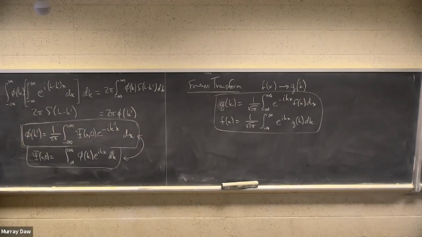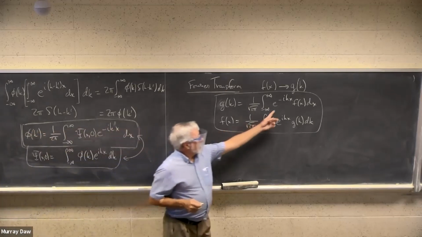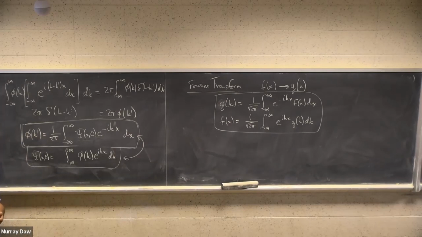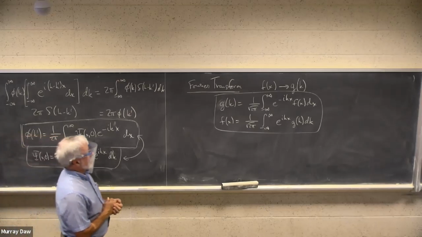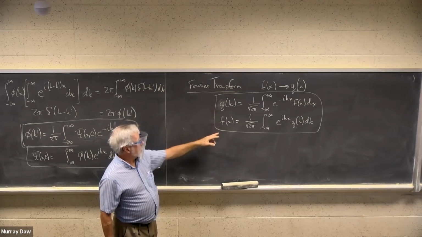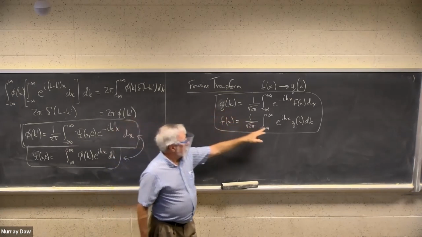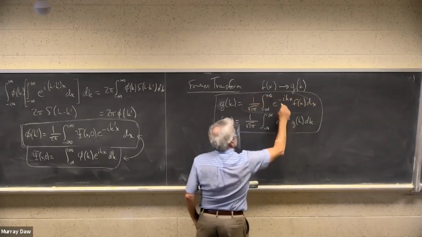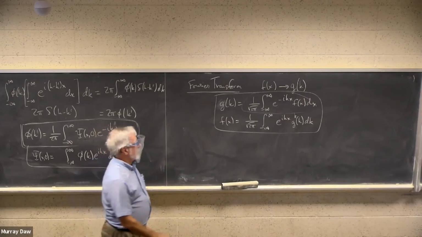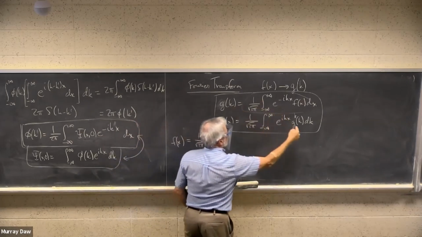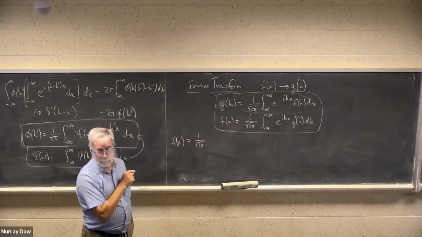It's amazing how symmetrical this is, because it looks like the same integral. The only difference being we have a negative sign here, and a positive sign there. That's like a complex conjugate of it. That's right. And so, in fact, if these integrals are doable, you can show that this is self-consistent. So I could take g of k from here, plug it into here, and get back to f of x. Let's try that. I'm going to put the g of k, all this, here. So we should get f of x. In other words, we go from f to g, and then if we come back using this inverse transform, we should come back to f. Okay, let's see what happens.